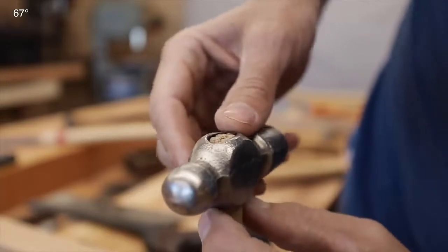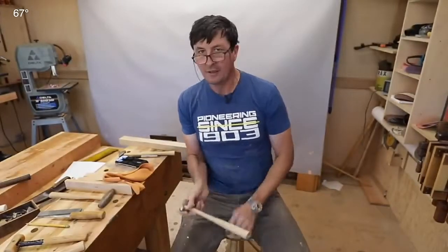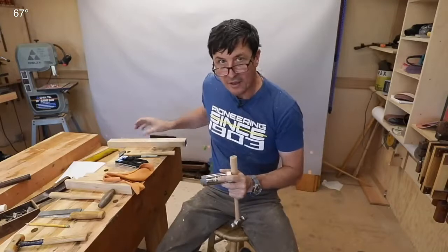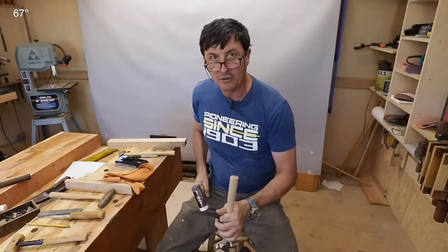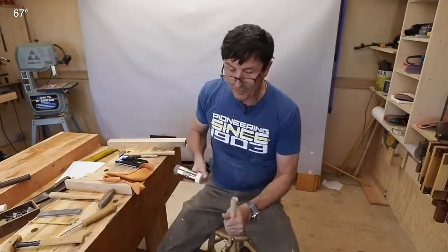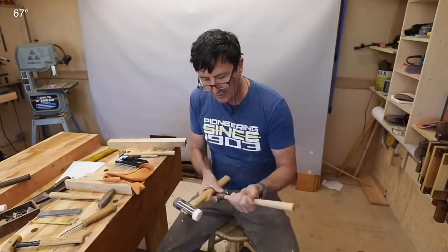We're about flush with the top and we want to sit down hard on that shoulder. For the final seating, don't hit it from the top — hit the bottom of the handle. Once it's stuck on there good, take a hammer with some weight to it — a dead blow or plastic-faced hammer — and strike the bottom of the handle. It sounds counterintuitive, but nothing drives more force onto a handle than doing it that way. I also need to put a little chamfer on there. The trick is to hold it loosely in your hand — when you impact the handle, you want it to slip through your hands slightly so the mass of the head does the work.